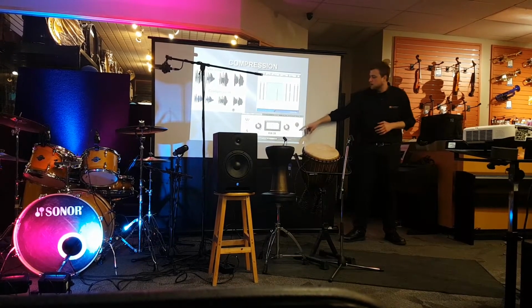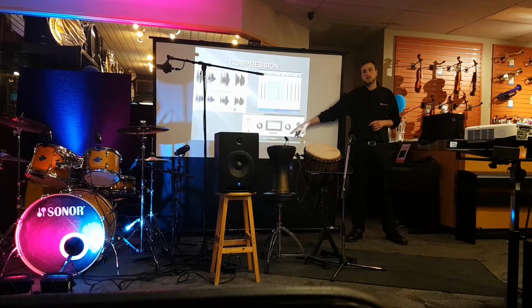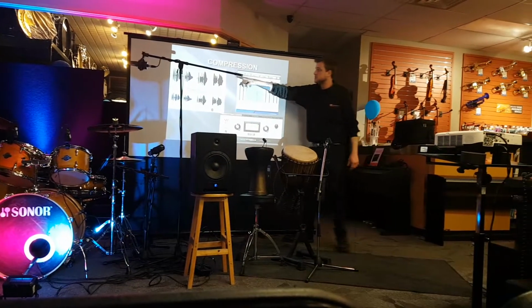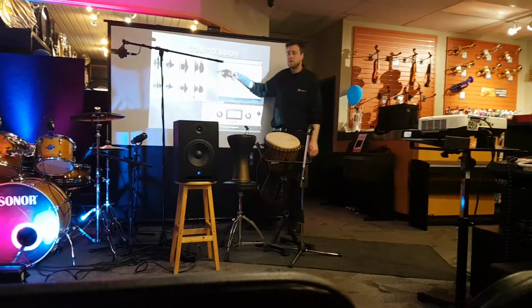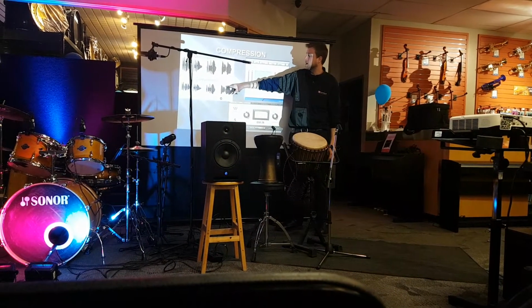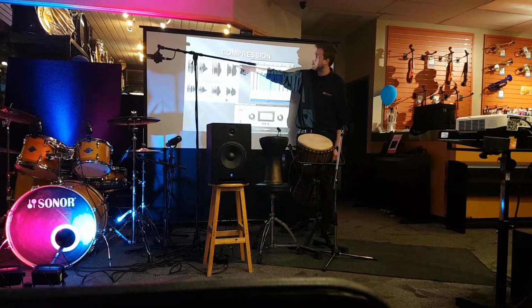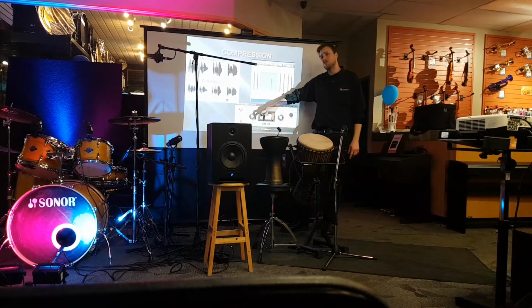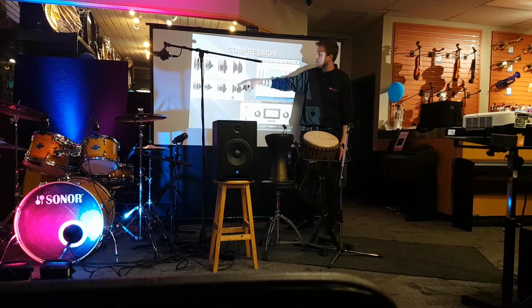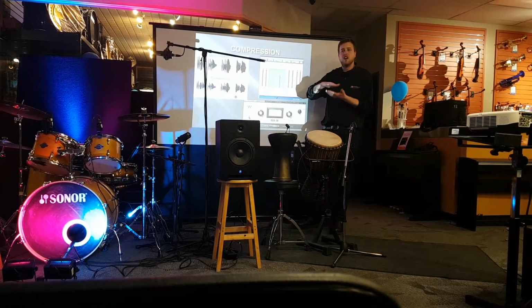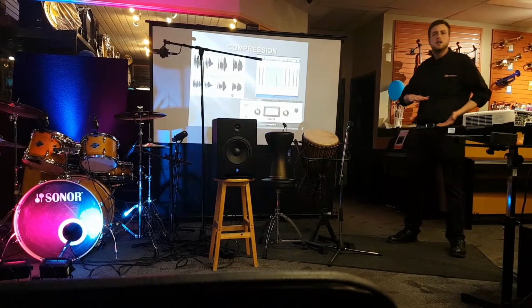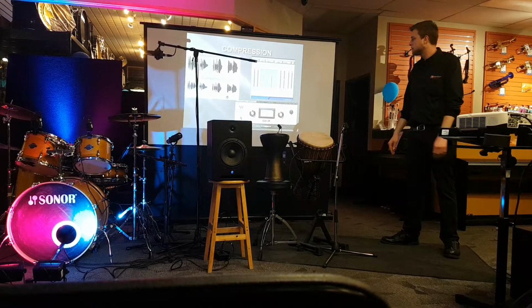And then your next knob over here is peak reduction. So that is going to choose how much of these peaks you see here you want to bring down. So this person has turned it a certain way that it's brought all these peaks from up here and evened them off that much. If they had turned it up to full, it probably would have brought these peaks all the way down, very, very small, and it wouldn't have sounded very good. It would have sounded probably robotic if you put too much compression, right?